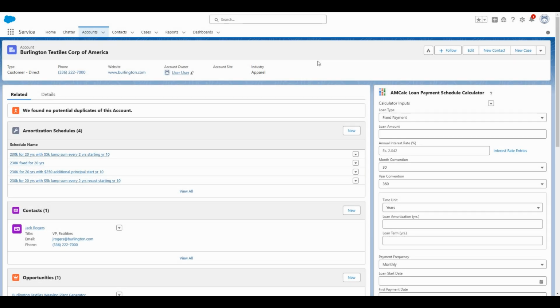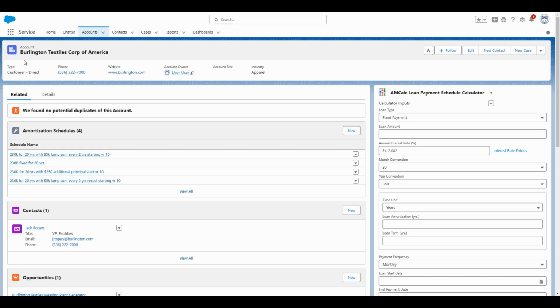In this video, I'm going to be showing a couple features of AMCalc that can help you to understand how changes in terms can impact a loan over the life of the loan. To do this, I'm going to be demoing a couple tools that are in AMCalc. The first is a graphing feature that will allow you to see principal balances over time as well as aggregate payments and interest over time.